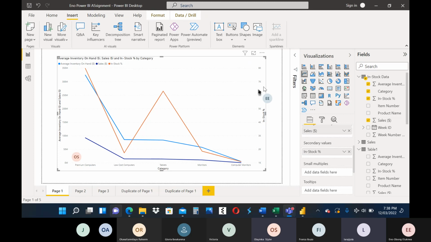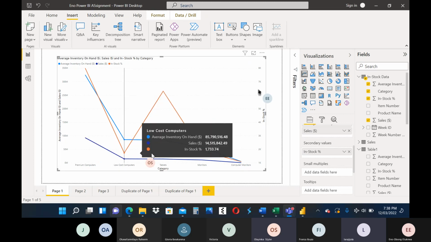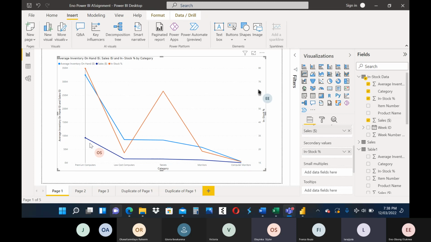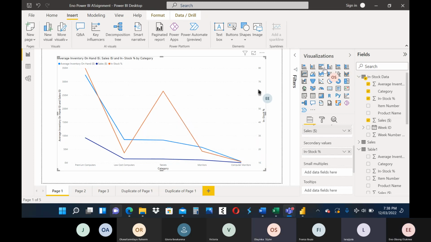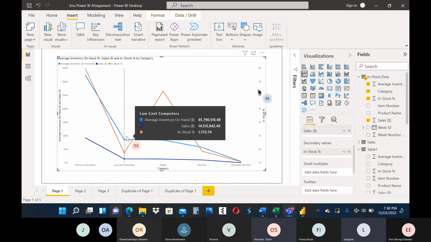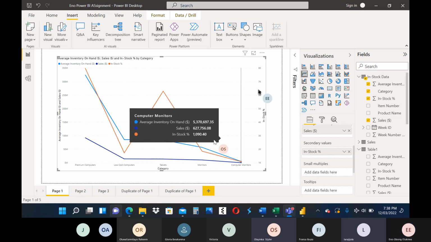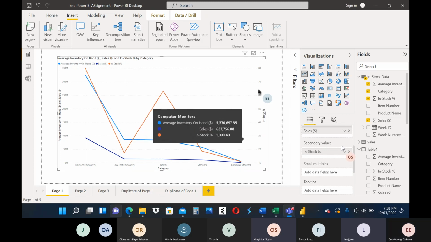Yeah, you have 0, 50 million, 100 million, 150 million. But this has a smaller scale now, 1K, 2K, so it's now allowed to flex its own muscle too. It's no longer showing as a flat line that looks like it's not changing. So I know that this secondary axis should be available on the column charts, but I couldn't seem to find it. So that's the way to go about it if you insist on showing two figures that are far apart from each other.